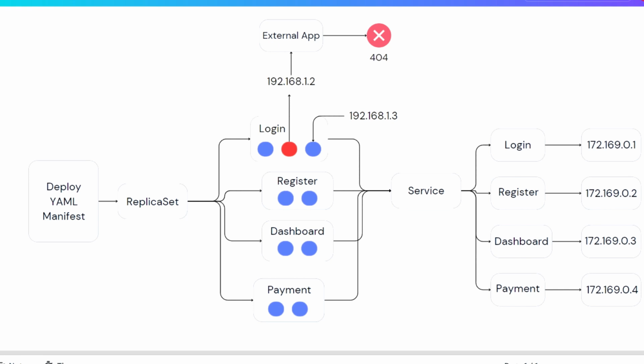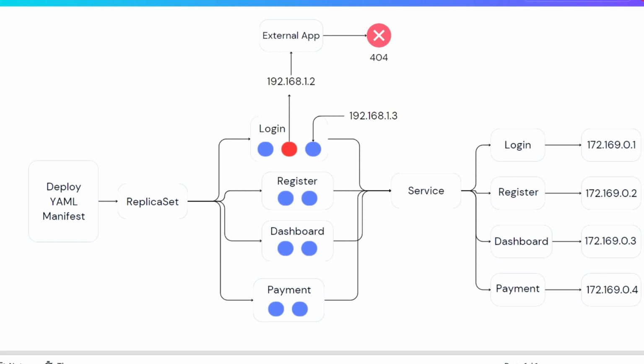Hello everyone, in this video I am going to discuss Kubernetes Ingress, why we use Ingress and what its applications are. Previously we have discussed Kubernetes pods, deployments, replica sets as well as services. Here, the YAML manifest we give for the deployment and replica set will provide the replicas of the pod in accordance with that.